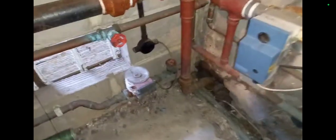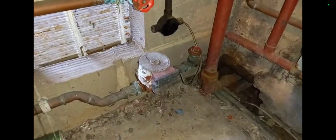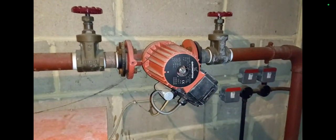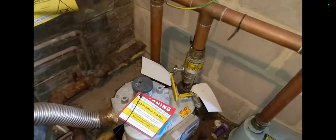You can see the date of manufacture there — about 30 years old. It's been off for a while and they've asked me to assess its condition. You can see this pump down here which looks in quite a state, although it could potentially work, and then there's another pump up here — the constant temperature pump. The flue looks like it's in an okay state, although a flue flow test would have to be carried out. The gas meter has been capped and there is no information as to why.